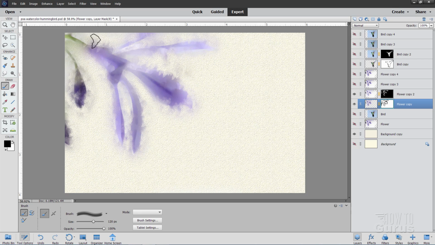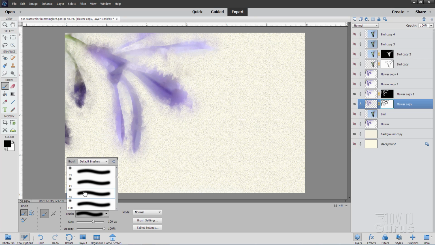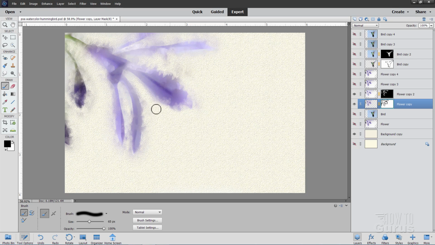Okay, that's looking pretty good now. Most of that fuzzy edge has now been removed. Let's do a cleanup on this one. Once again, that's back to the default brushes, and scroll down and find that 65 brush again. That's right there. There it is. And clean up some of the stuff that's further out. Don't go in too far. You want to keep that kind of a rough edge. But anything that's outside here, you can come in and clean some of that stuff out. That's no longer necessary. Okay, so just finish this up and clean this one layer up. There we go. It looks pretty good.